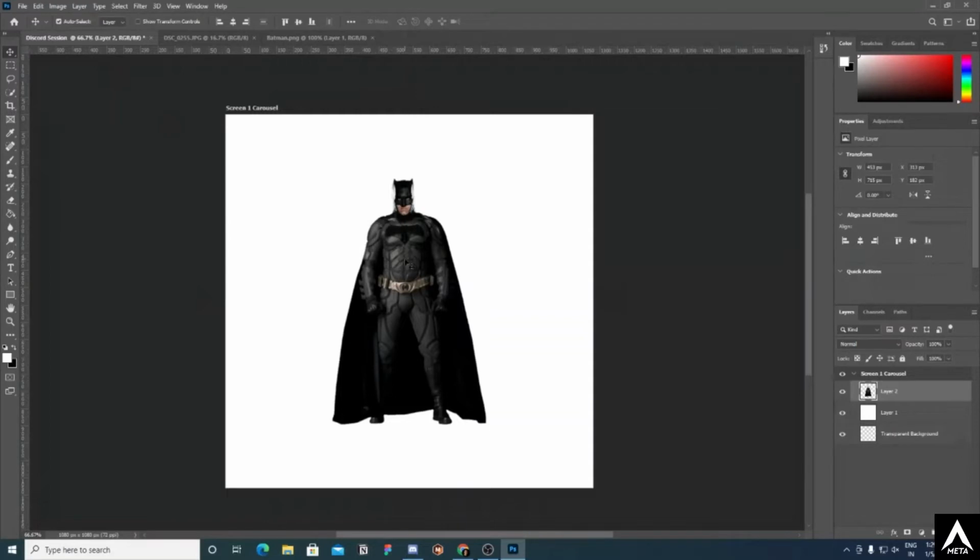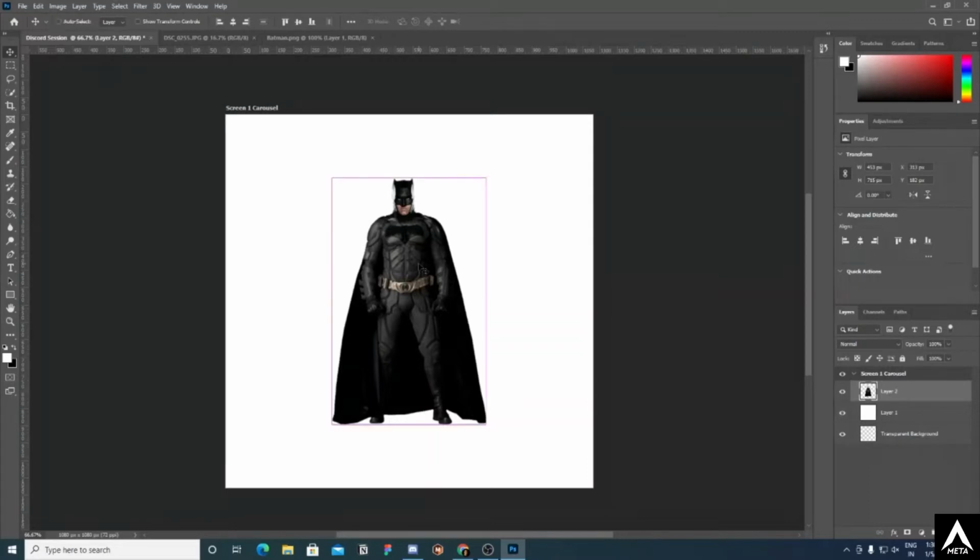Next, there's a concept of transformation. Transformation is basically being able to increase the size of this image, decrease the size, warp this image, distort this image, add some perspective to this image. All of these things you'll be able to do with the transform tool. The shortcut key for transform is, okay, why am I teaching you shortcut keys? You will understand a tool exactly when you start to learn its shortcut keys, and these few shortcut keys that I've told you, like Alt Backspace, X, Control T, that we're going to do right now. Just learn a little bit of these shortcut keys because this will help you later on also.